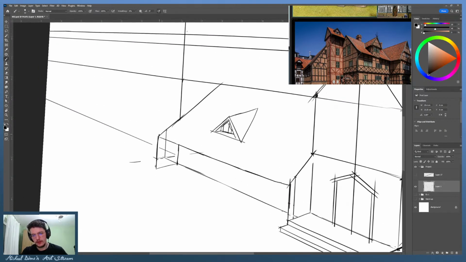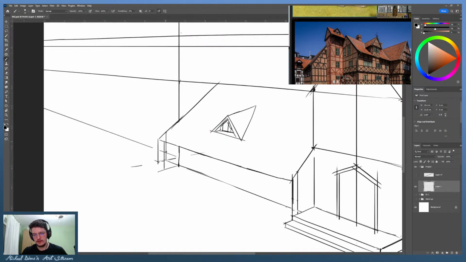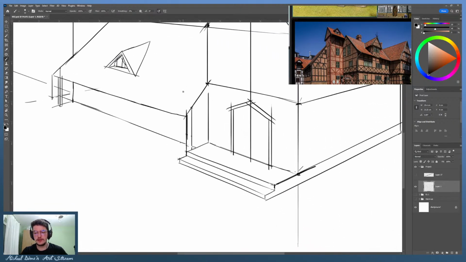And you can now, after you've done quite a bit of the drawing, you've placed most of the lines in the right space, you can now follow the lines that are surrounding the ones that you first placed. Don't have to follow those two dots anymore.